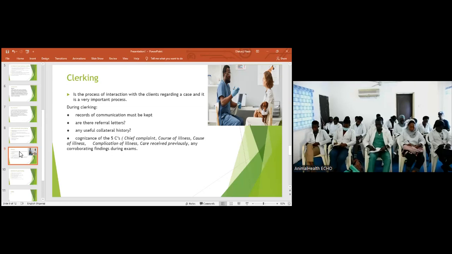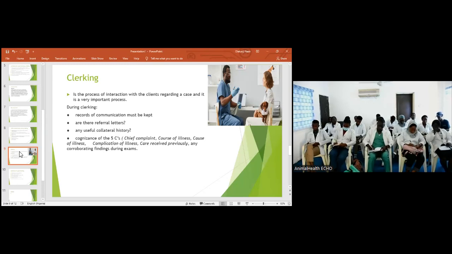You must know, because if you just take it from the process of what you are seeing, perhaps it's a skin condition that is in the secondary or the tertiary stage of manifestation. You did not see the primary lesions. You are just seeing something already complicated by bacteria or by fungal organisms. They didn't tell you what was happening before. And then you are just left in the deep blue ocean. You understand? So that referral letter is very key.